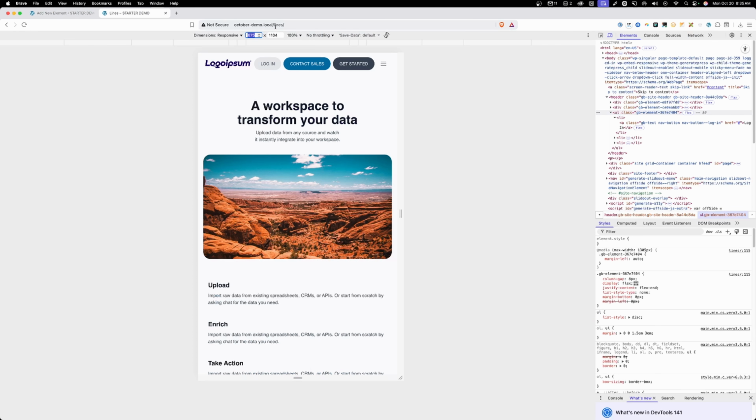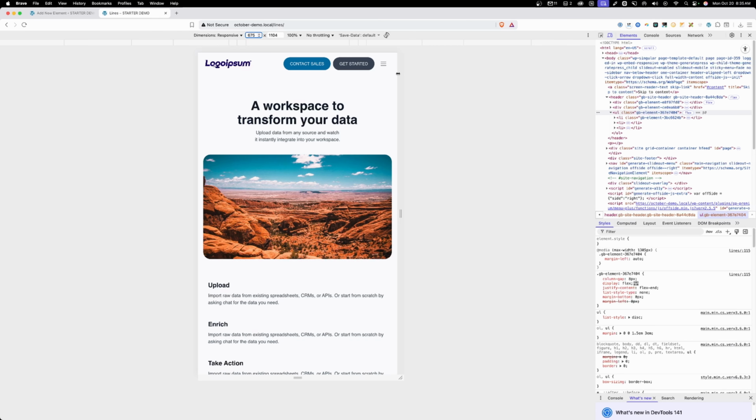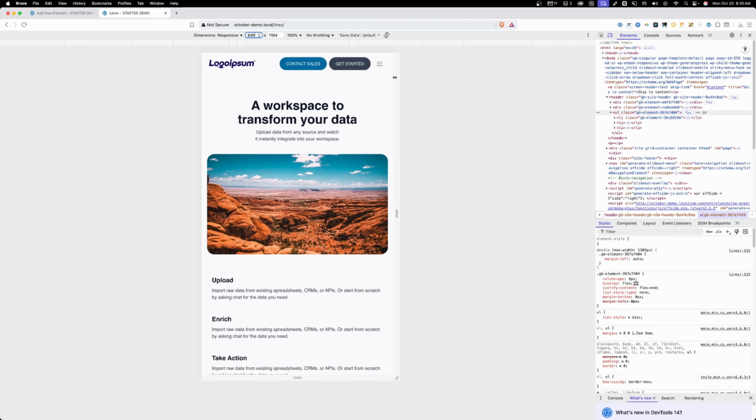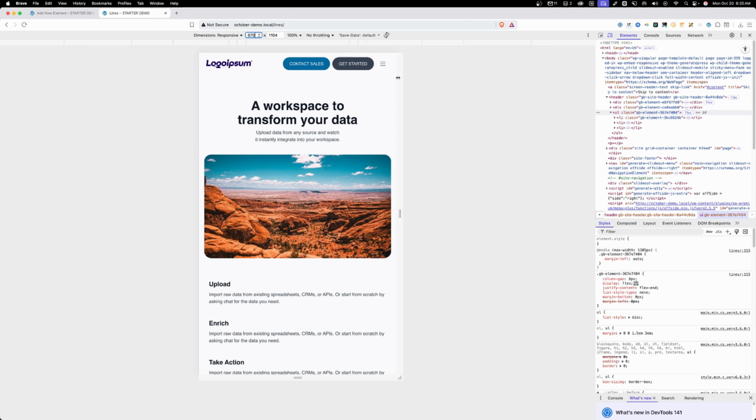Go ahead and save those changes, refresh on the front end, and you'll see our login button is gone. But as soon as we go 1 pixel bigger, it comes back and then just disappears. So now as this shrinks down, we can see our login button disappears right in time. Now we need to go ahead and do the same thing for these other buttons.